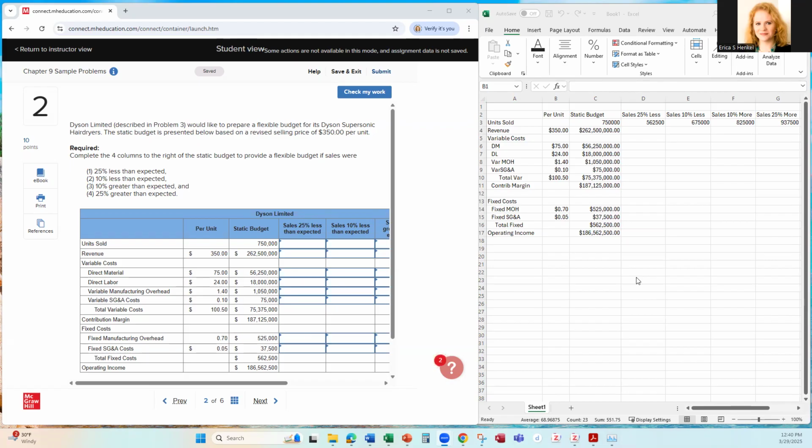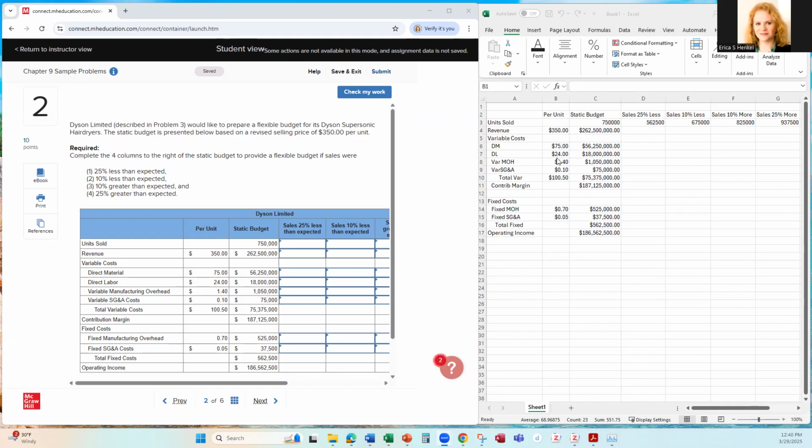That's how it differs from a typical sensitivity analysis. It's basically taking your static budget and altering it to look at your organization's results under different levels of sales. So the primary thing you're changing in a flexible budget is just the sales levels, and then how that affects costs that are based on sales levels.